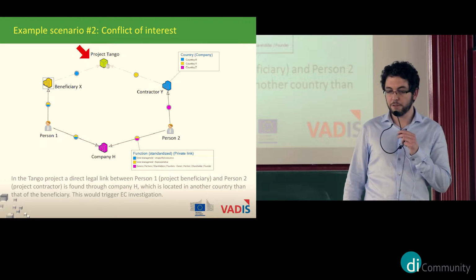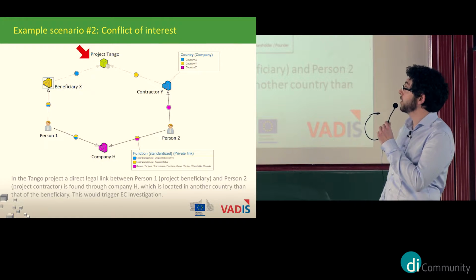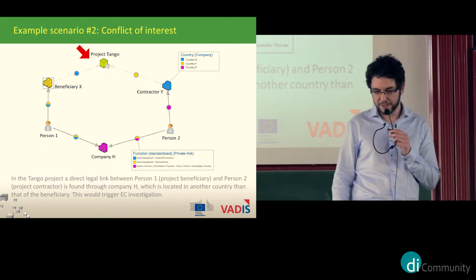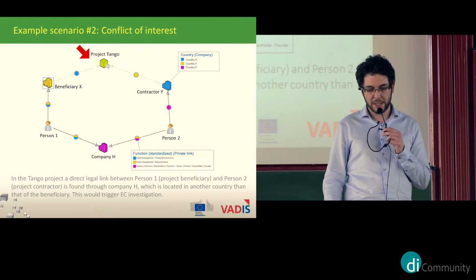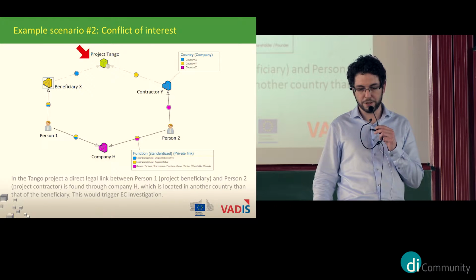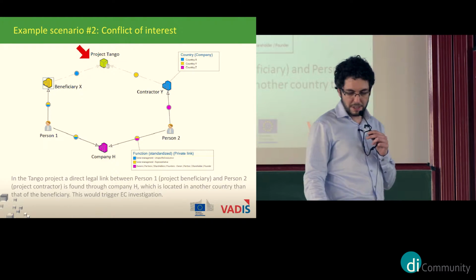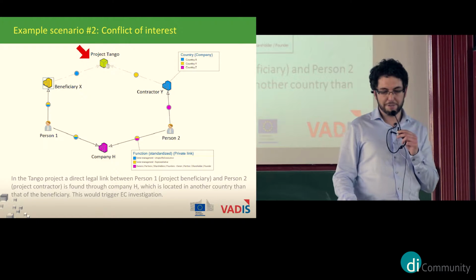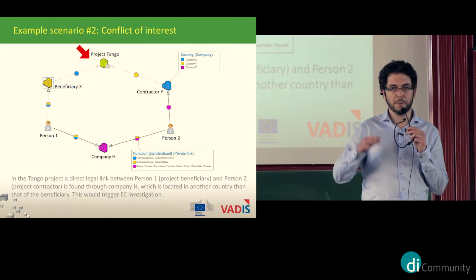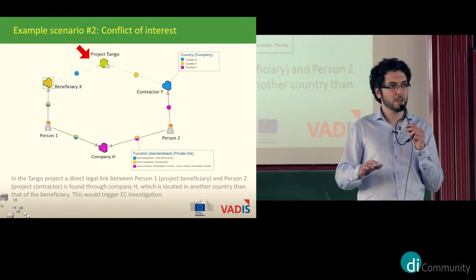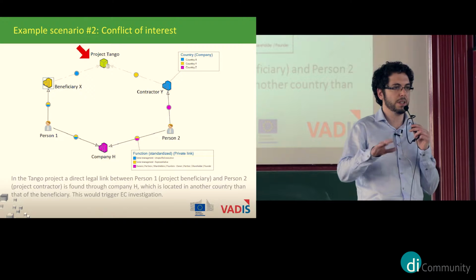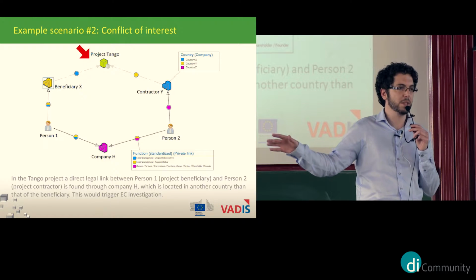So you can really go into it and check what's exactly happening. That's another case, conflict of interest. In this case the application raised a warning about a possible case of conflict of interest. And with this graph, we can see that there are people connected through external companies, through companies in other countries. This is good because the application can find people involved in companies even if the companies are outside the state. Even if you have a company in another state, the application can detect that. Something that normally is not possible with local data. Like if you work in Belgium, you cannot spot if somebody is working in a Belgian company and in a company in Luxembourg at the same time.